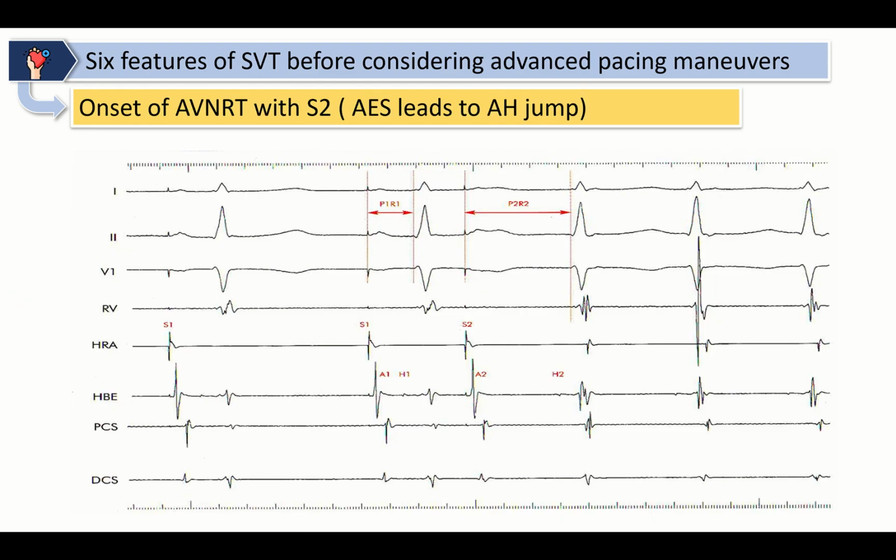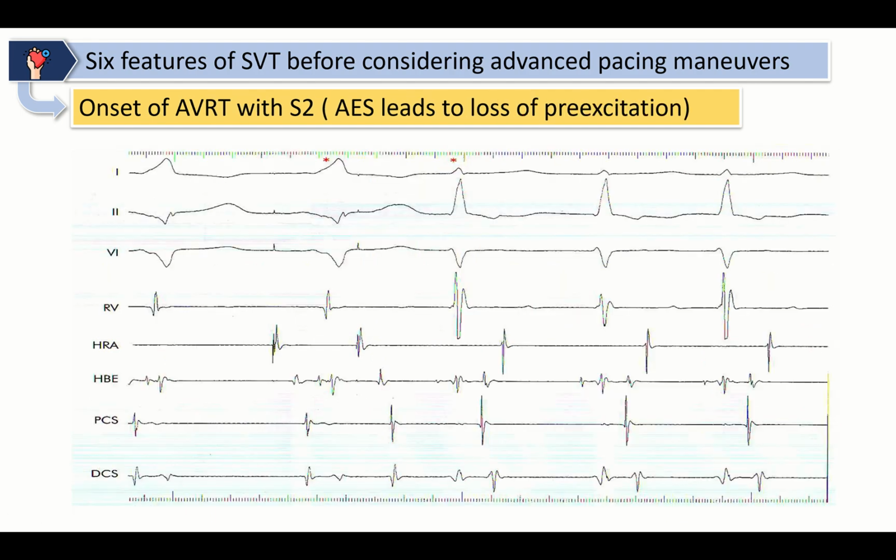Now let's see, this is initiation of tachycardia at the right side of the tracing. 1-to-1 conduction looks like short RP tachycardia, but let's see when we start with atrial pacing S1, then give an early S2 with a short coupling interval. What happened? This is the cornerstone, this is the key. Tachycardia is initiated, in which we can appreciate a long PR interval and long AH interval. It's the AH jump that leads to initiation of AVNRT.